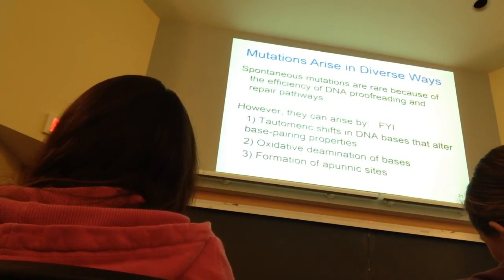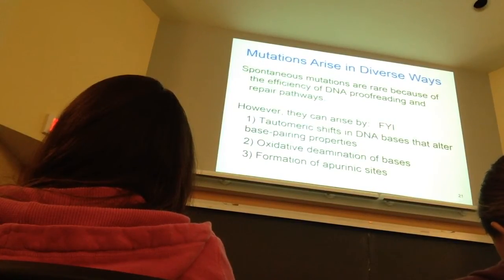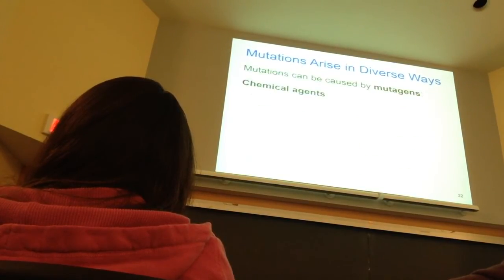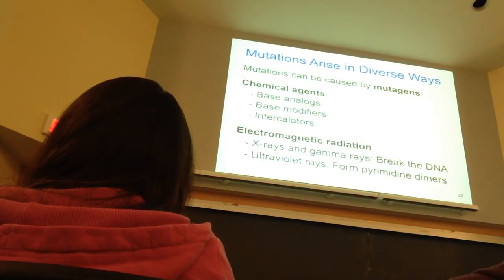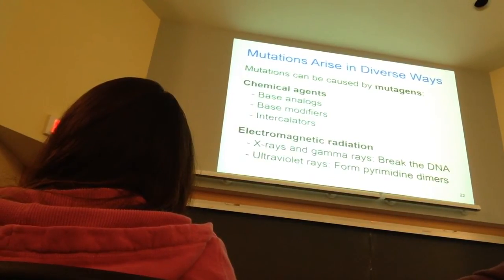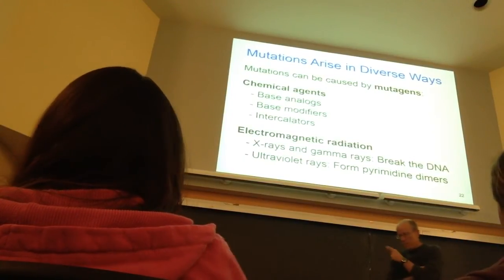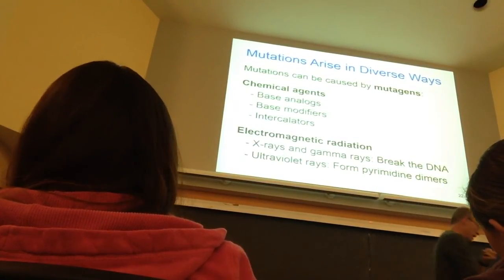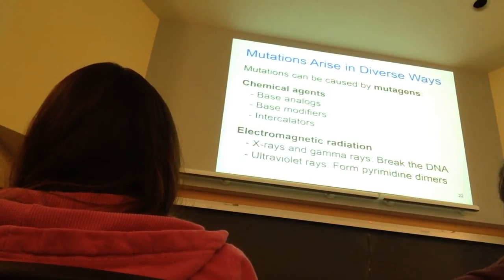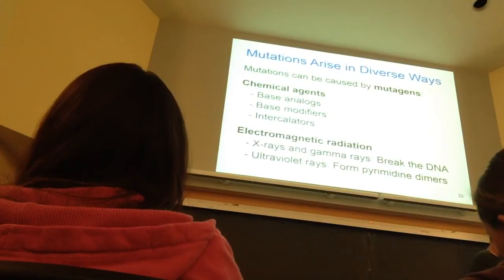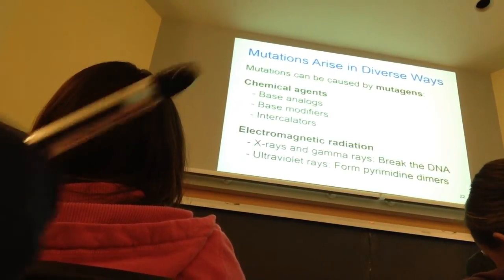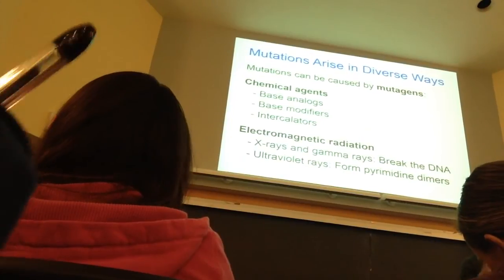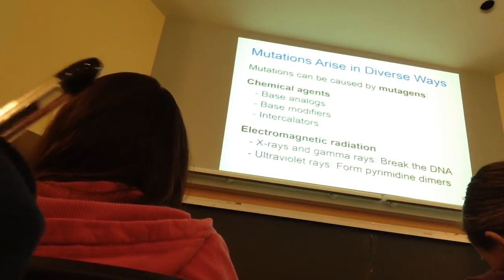So for your information, I'm not really going to cover this, but how do they arise? They arise from these tautomeric shifts in the DNA, deamination reactions, removal of purines. That becomes a little bit biochemical based, and you can cover that in your biochemistry classes. Okay, so mutagenic chemicals or mutagenic exposure to shortwave radiation. There are things in the environment that cause deamination, cause dimer formation, cause mutations, whether it's chemical or physical.